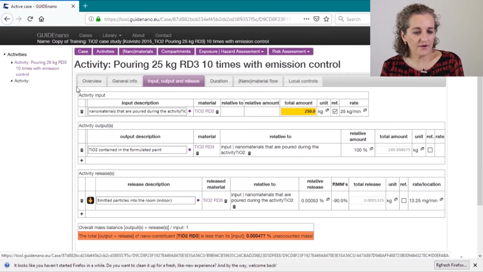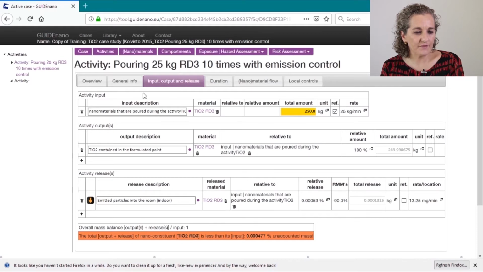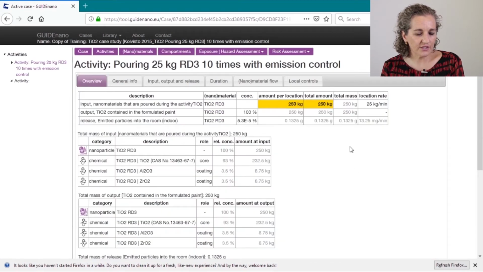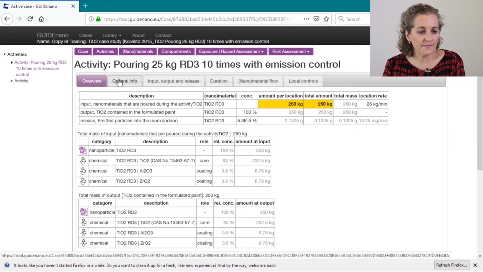So once you have all this information inputted into your activity, then you have an overview of what you filled in this module, and you will have all this overview that allows you to see if something is missing, what you want to describe about your activities taking place in your case study.